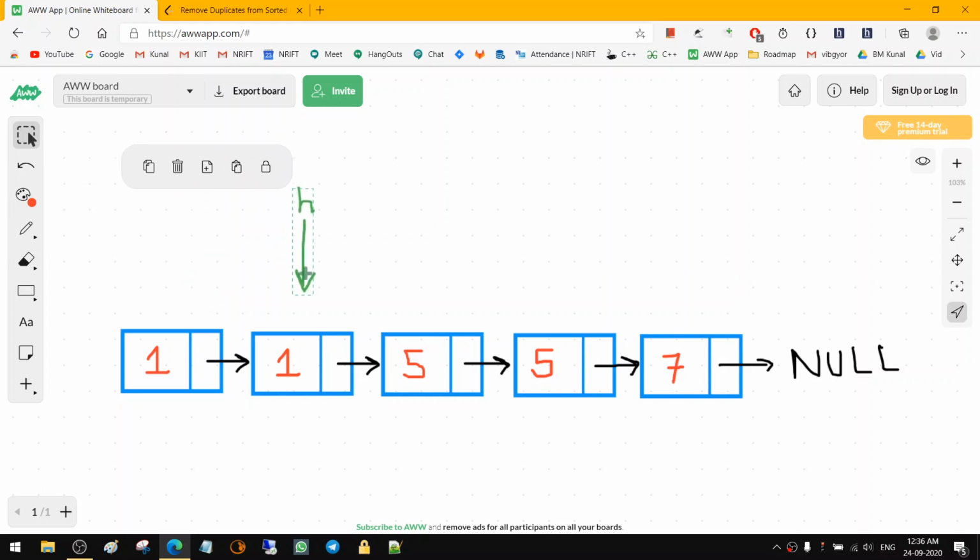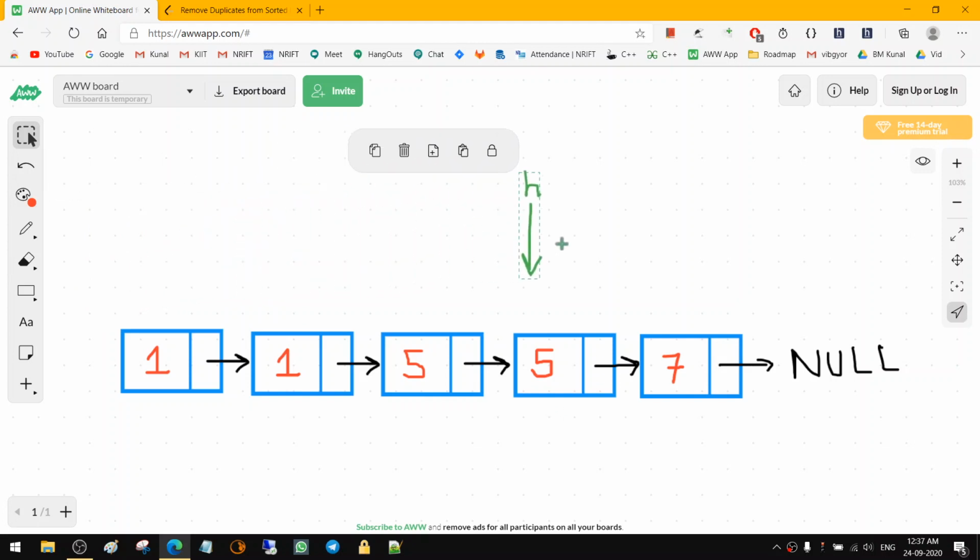And the next recursive call will have the head pointer pointing to this node. Then the next function will have head pointing to this node, then this node, then this node, and finally at null. And at this point, you want to return. Okay, and then return. At this point, you find that there's a duplicate. You will remove it accordingly, like we discussed. Then you come back, and also over here you will remove it, and finally you will return the head pointer. That will be the answer.